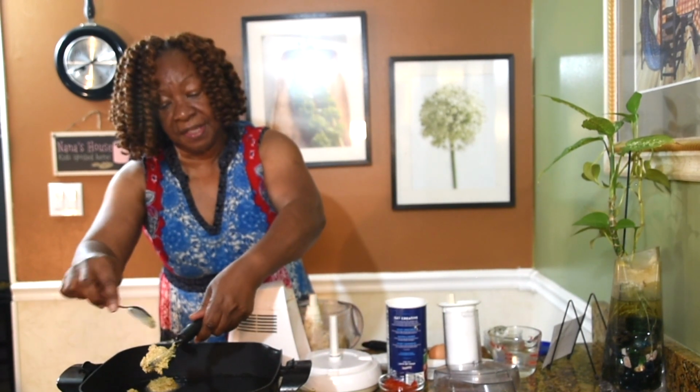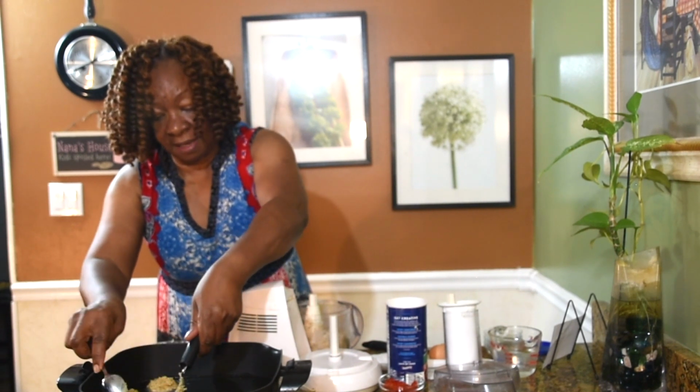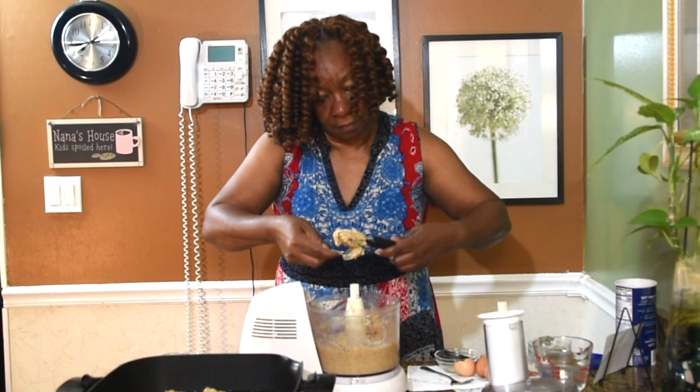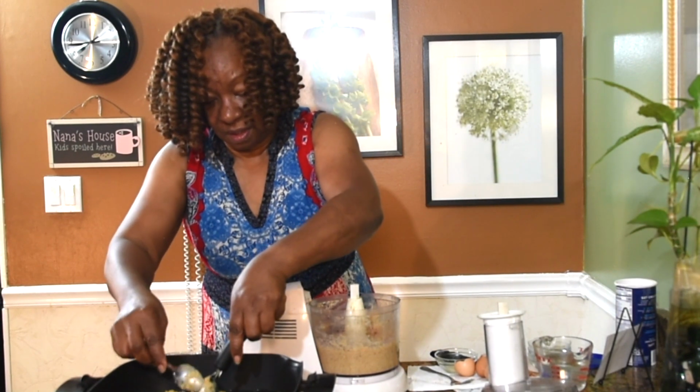I'll flip them on the other side. You want to make sure you get a nice brown on each side. So you can just keep putting them in there, and we'll get all these done.